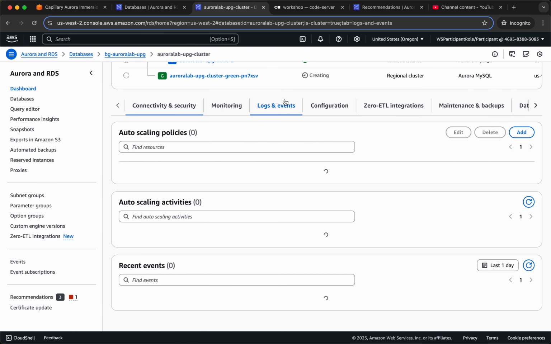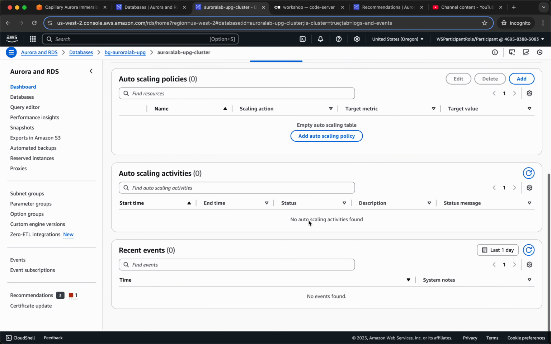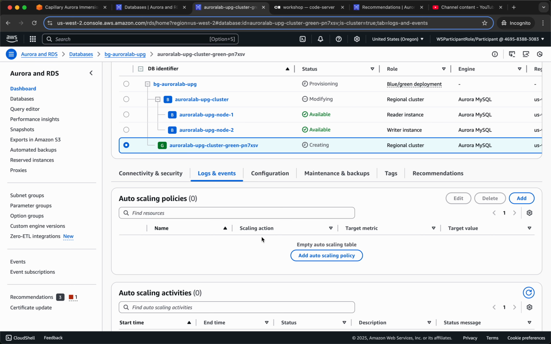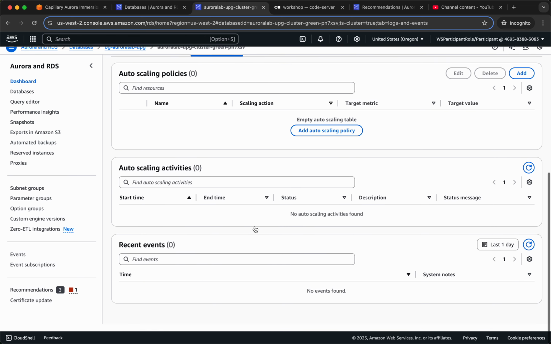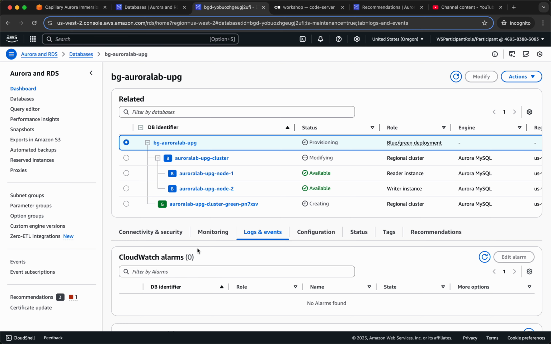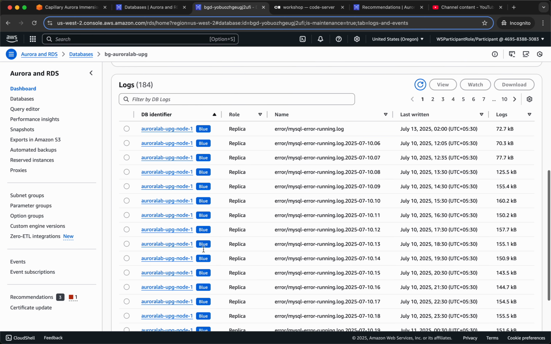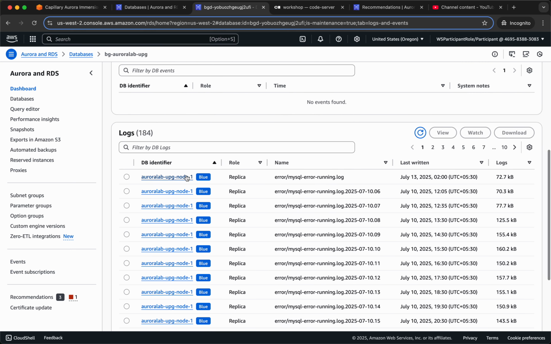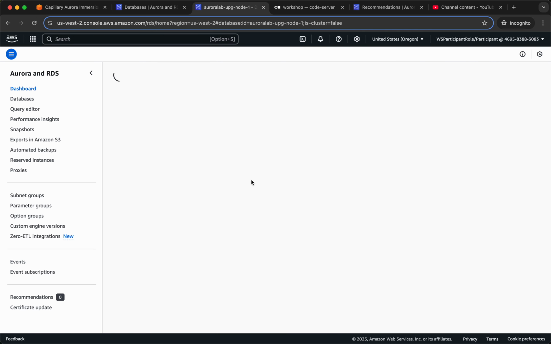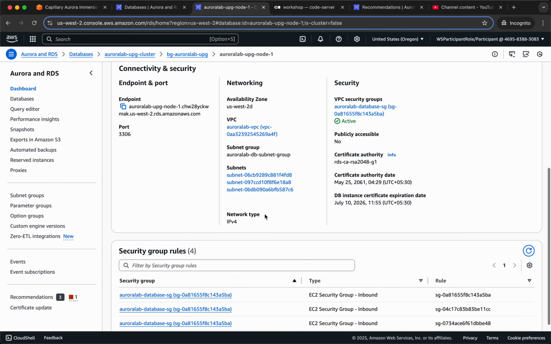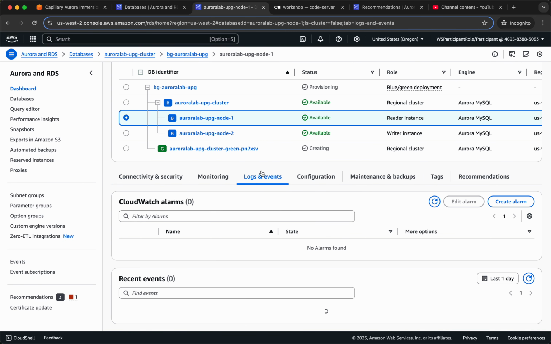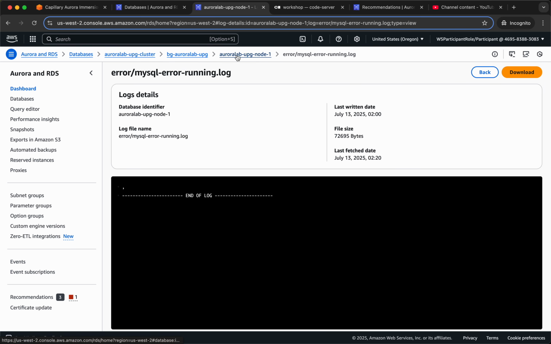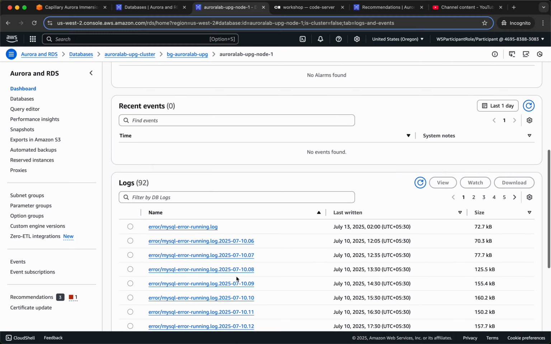Interesting, yeah. So logs and events. Nothing showing up here. Oh, here. Anyways, CloudWatch alarms. Interesting.